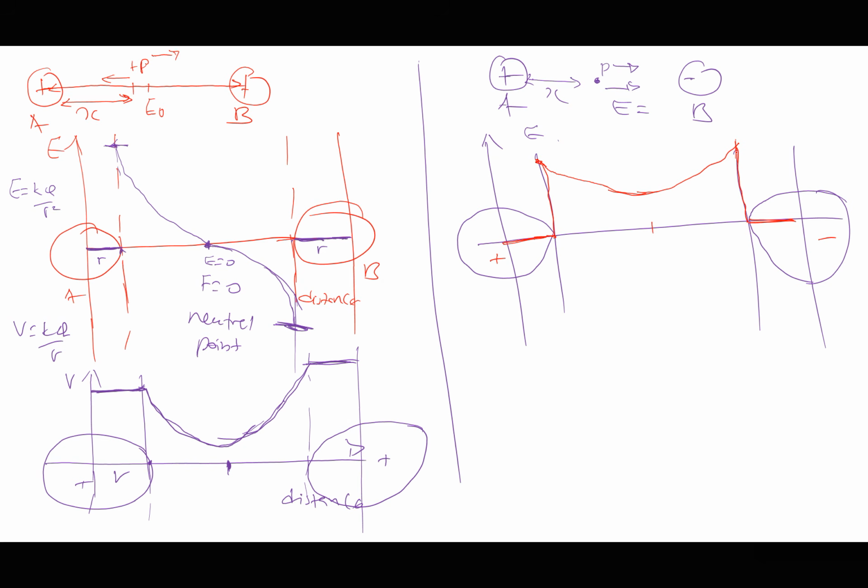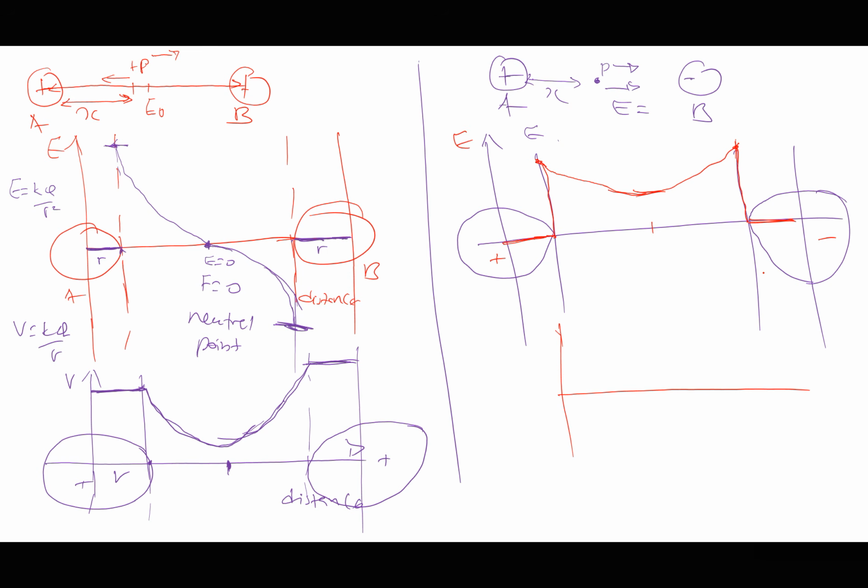E on the surface is a certain value which decreases to a minimum as you move towards the center, but does not cross the x-axis because it doesn't change direction. It is always in one direction. So that is for unlike charges. But if it was a graph of potential, then the reverse is true. Potential would cross the x-axis.